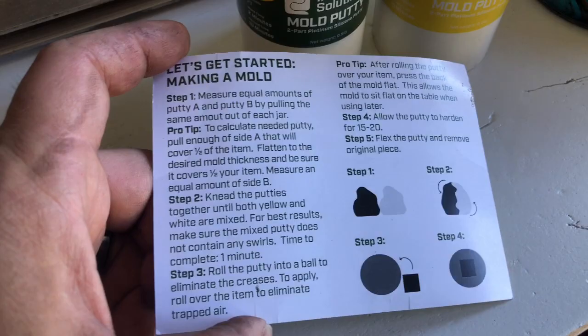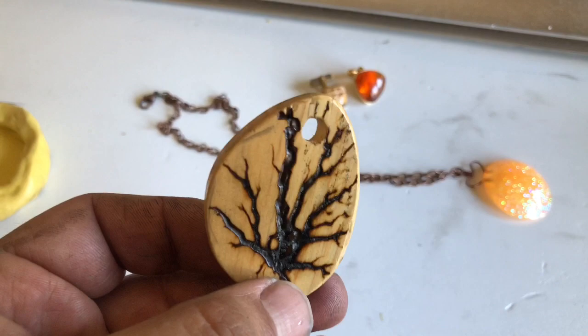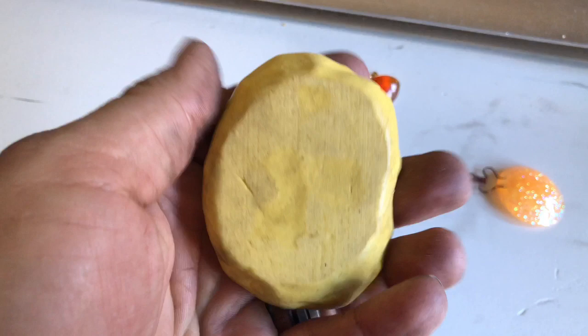And what I did is I made this little fractal burned piece of wood for my wife for a pendant. And I thought, hey, it'd be cool if I could make some resin molds with that as well. So I mixed part A and part B, excuse it being a little dirty, my hands were dirty when I did it, and molded it, flattened the bottom, gave it about 25 minutes, and then pulled it out of the mold. I don't know, that seems to be pretty sturdy on there too.